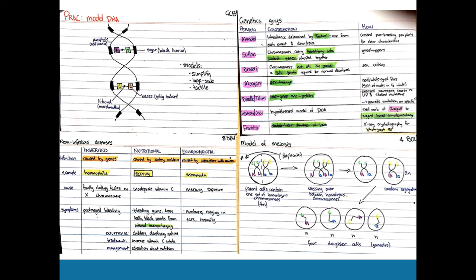Cool, so here's an example of the palm cards I was making. So you can see over here, I've got all the people, what they did and how they did it. And you can see that I'm not using too many words. I'm not going into insane levels of detail.